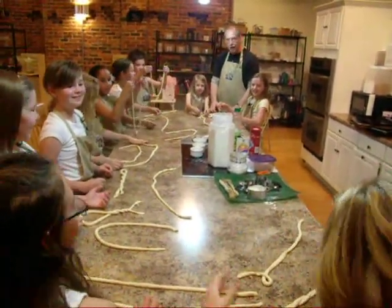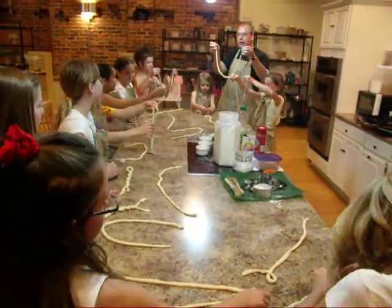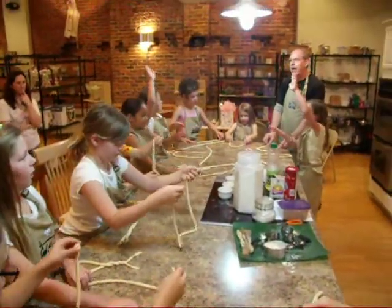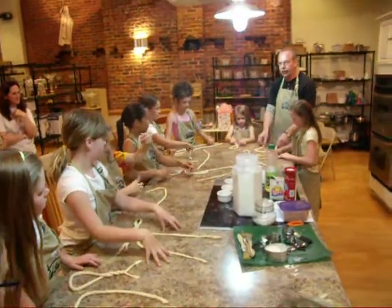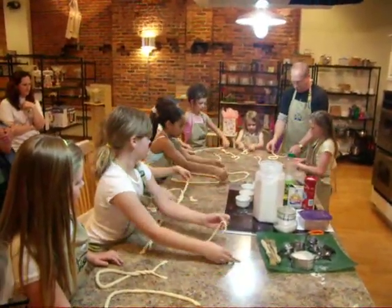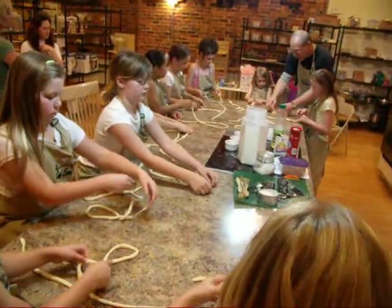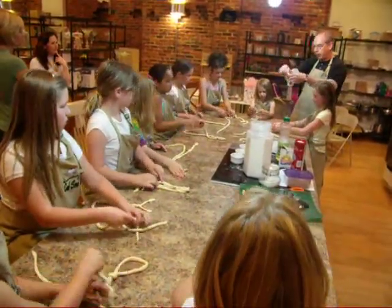Okay, good. Now, if you can't do it the fancy way, then here's what you do. You put it out in front of you like a horseshoe. Who's braided their own hair before? Me. Okay, so what you do, lay it in the horseshoe so the horseshoe opening is towards you. Okay, and then you twist it. Twist it, twist it, twist it, twist it. Then leave a little bit at the end and bring it right up to the top and press it in. And then you've got another pretzel right there.